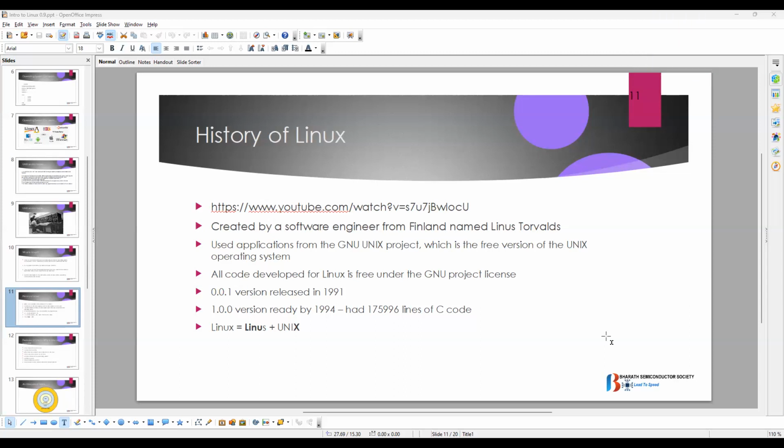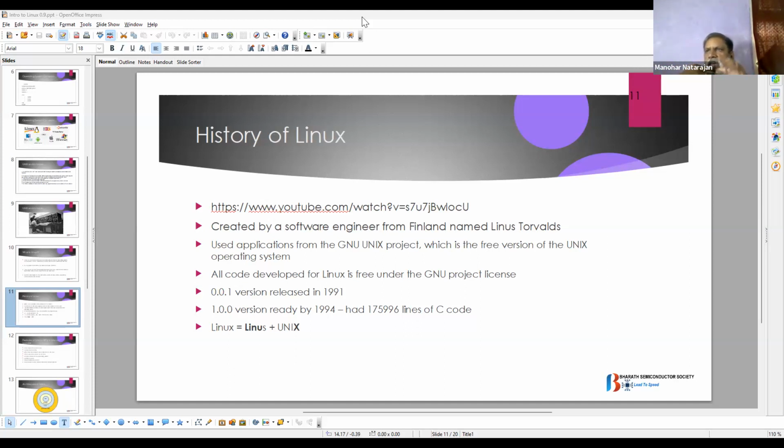Sir, Linux is open source and free to access. Am I right, sir? That's right. Is there another reason we are using Linux? So one is it is based on an already successful operating system, which is Unix, so it is fairly reliable, and because it is open source, multiple experts have contributed to it, and we can find very high quality.